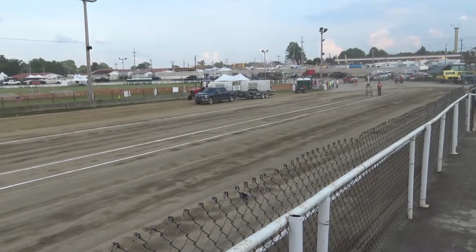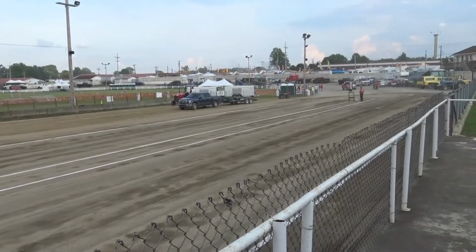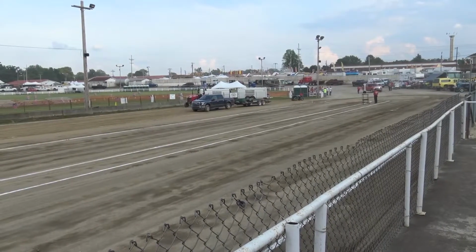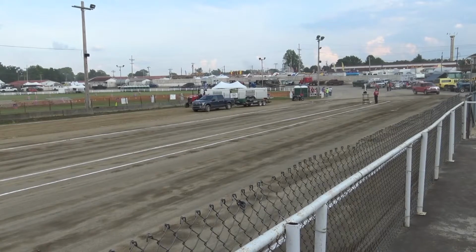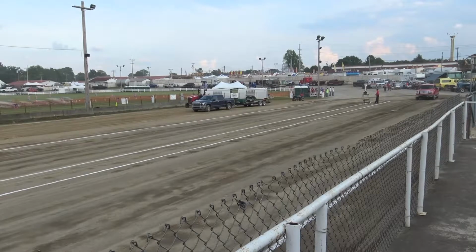It's going to be a 3.5 EcoBoost versus a 2.7 EcoBoost. So those two Fords with the turbos underneath the hood have definitely helped them as they get about half track. They really can lay into the throttle and those turbos start to spool and away they go. They will have to race twice. They have not lost. Neither truck has lost. So they will have to race at least twice in order to see who is going to walk away as champion.